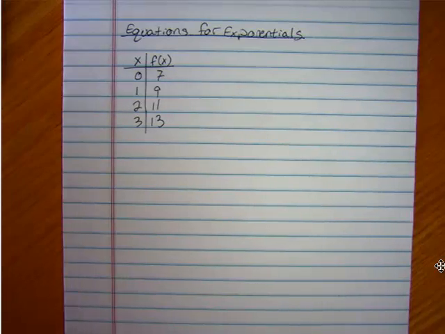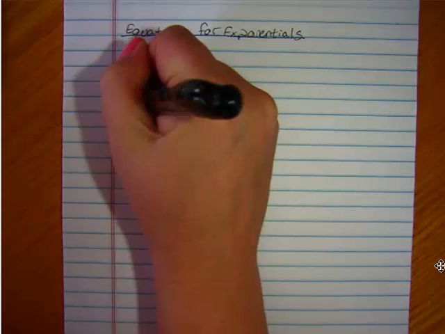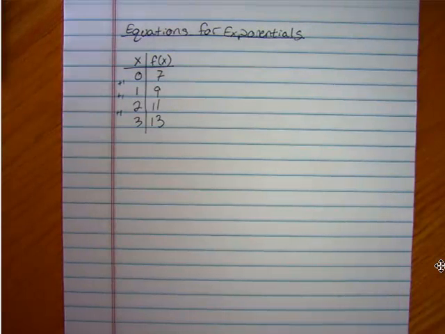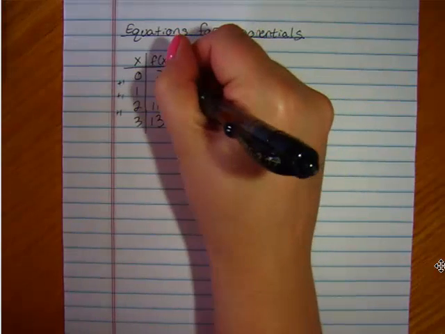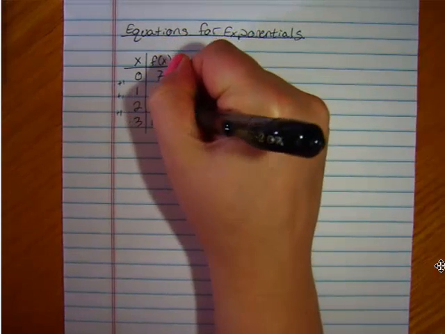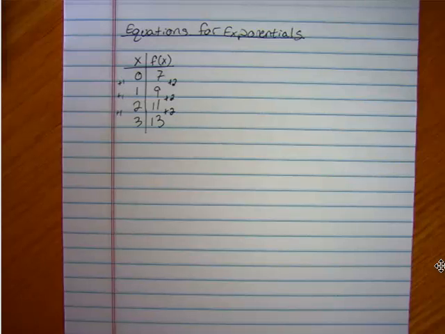On the left-hand side, each time I'm adding 1. It doesn't have to be adding 1, but in this case I'm adding 1. On the right-hand side, I'm adding 2. Because there's the same constant going on between each of these sets of points, this is going to make it linear. There's that constant rate of change we call slope.